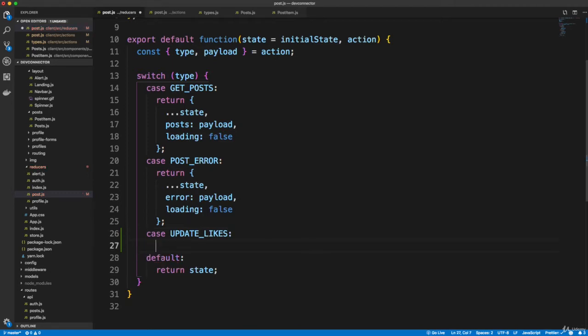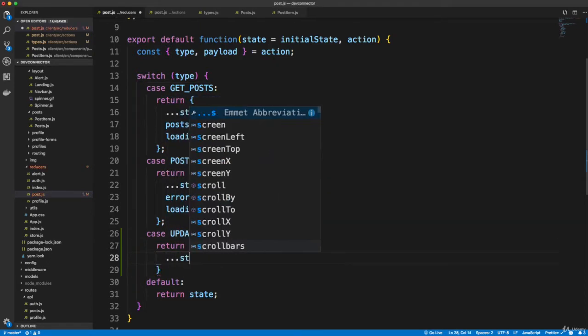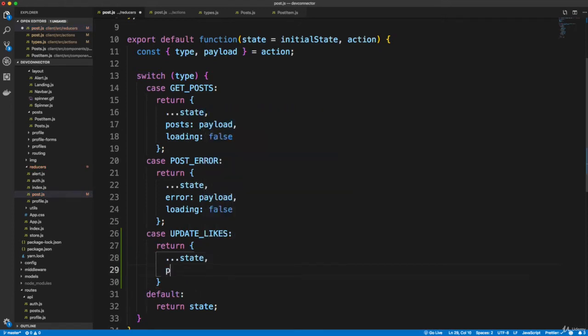All right, so as far as what we're going to do here to update the likes, we're going to return the state object with the current state, and then we want to manipulate the posts, because this is on the list of posts page.